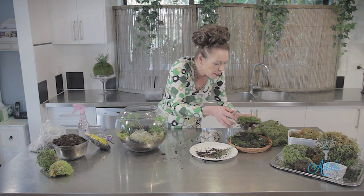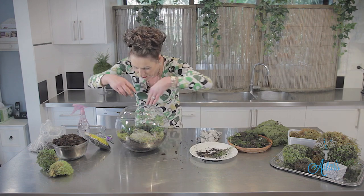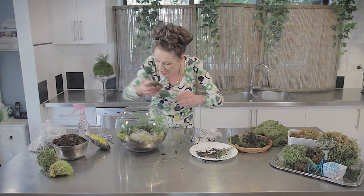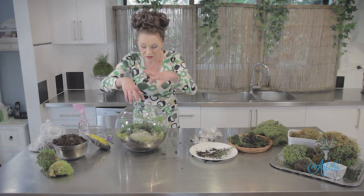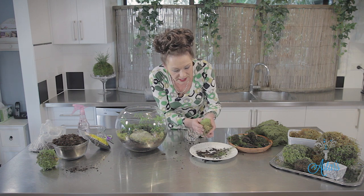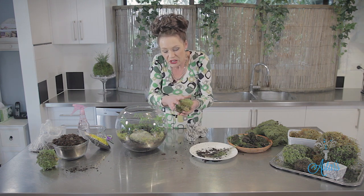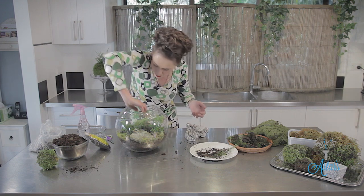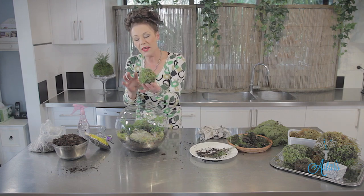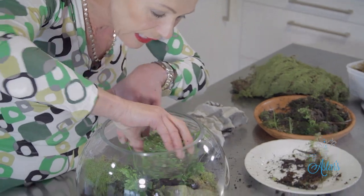I've also got some lovely little baby tears — where I pulled them from the garden they've got plenty of soil, so in they go. I've got some other moss that's a bit wet but I'll add that in too for varied textures. There's also this plant that grows into a little mountain shape — I pull pieces off and pop them in. Finally, the last thing is my little baby moss ball, and those baby tears will grow right over it.